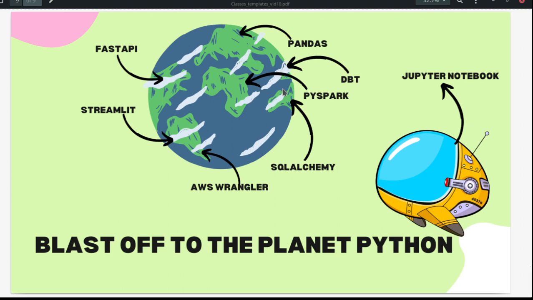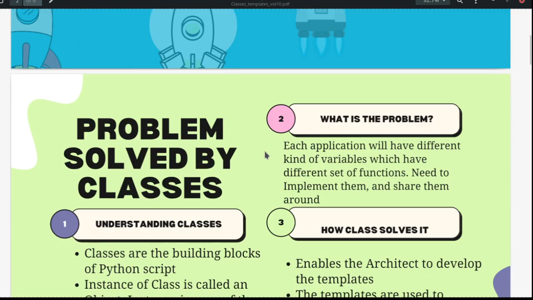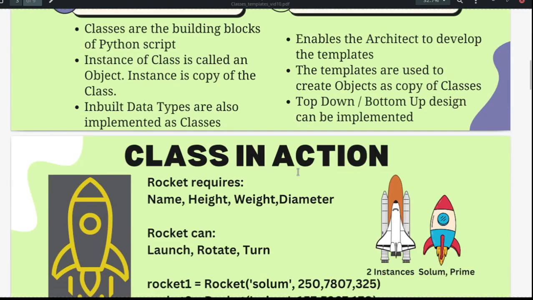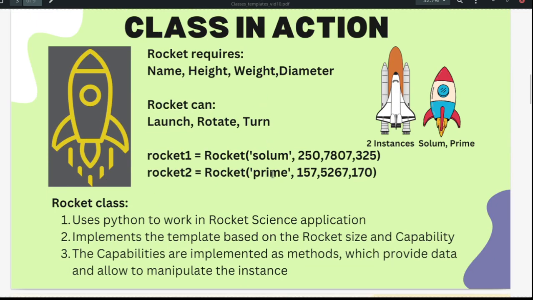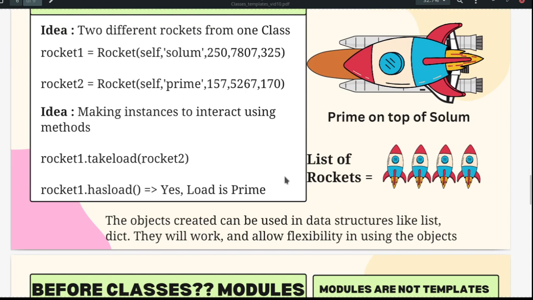This is a very short introduction about how to create, how to work with and master Python classes, what problems they solve, how to actually think about classes visually, and look at some of the code and create some interactions. Yeah, this is also one of the points I forgot to tell, that you can actually create data structures using these copies of objects. So this is something that I have to show to you.